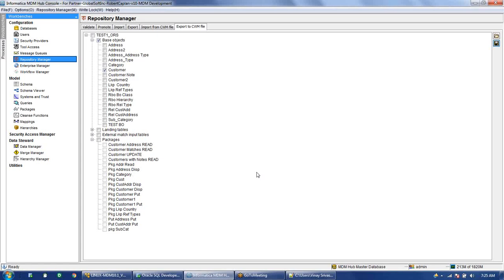And usually we don't have so many tables, like 100 or 200 tables, that we have to go for this CWM file. So in case someone asks, you can say that yes, there is an option, but we have followed this process: we created a temporary table in the backend, came to MDM, created a base object or a landing table, and imported all the columns from the temporary table.